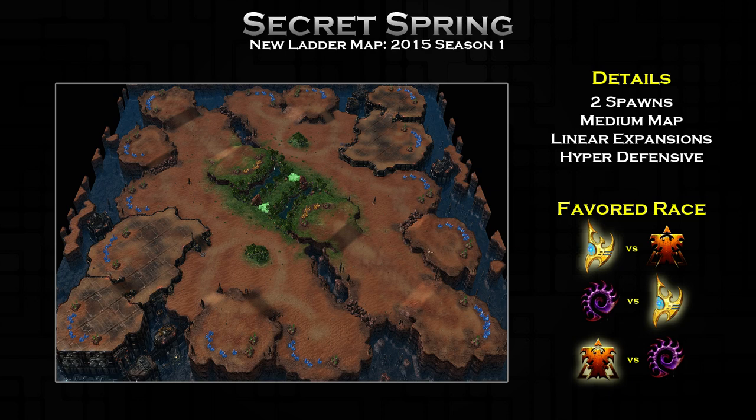Let's talk about overall benefits for each race. I would say Protoss probably has the biggest advantage on this map, just because almost everything in their book seems like it's an option in pretty much every matchup. So I think this is probably the best for Protoss. I think Terran, it's okay. That's right, I'm just going to write okay.